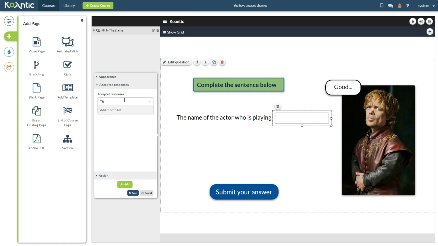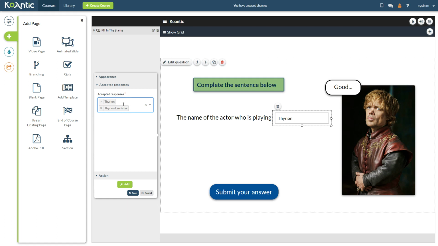So we're going to start by typing the name, Tyrion, press enter, and you see kind of like tags or metadata. You have the Tyrion answer that appeared. Now, the really nice thing is that we can have multiple answers, and typing each one of them will give a good score. So if they want to say just Tyrion or Tyrion Lannister, both will give a good answer.